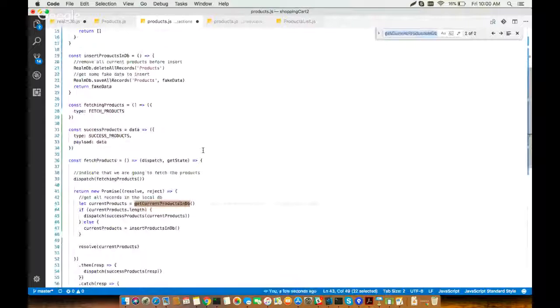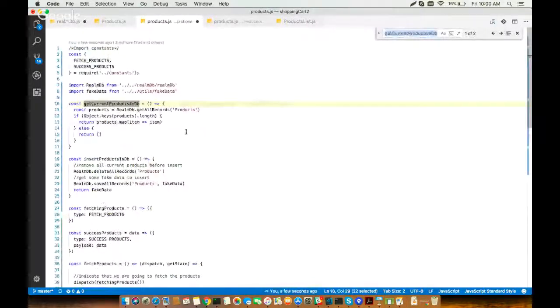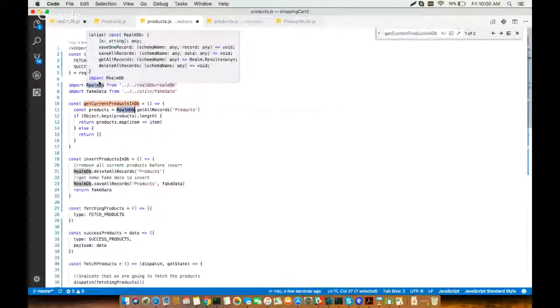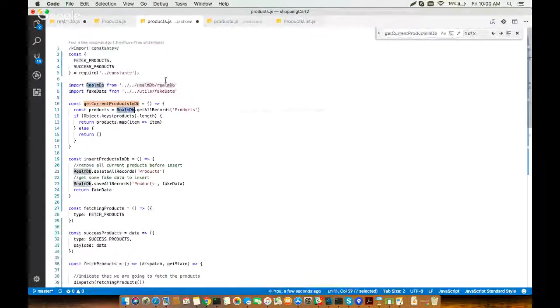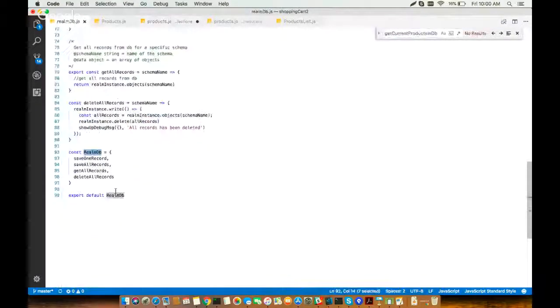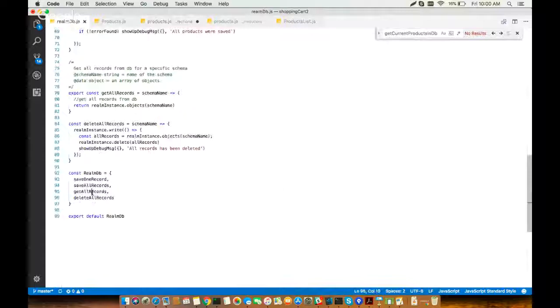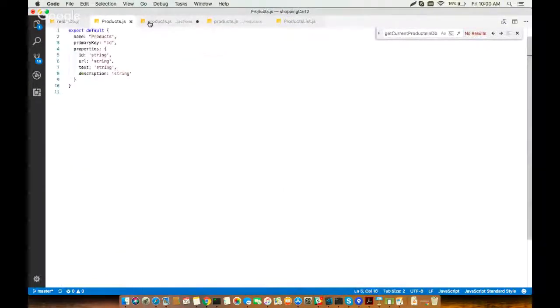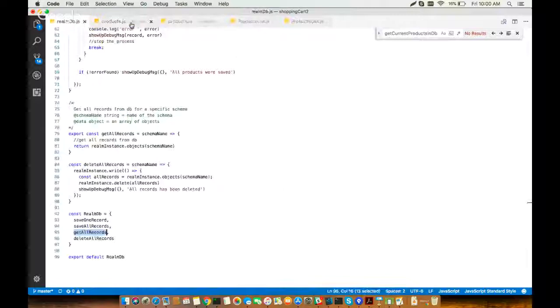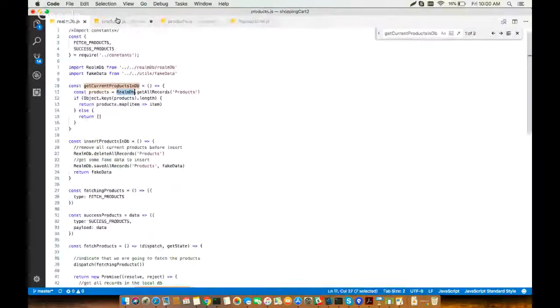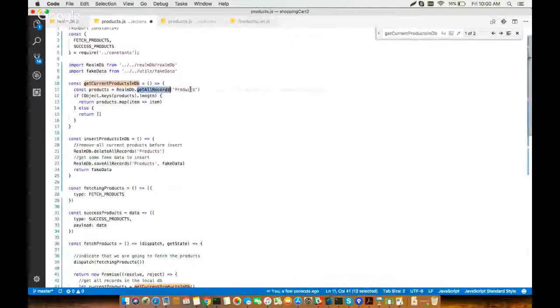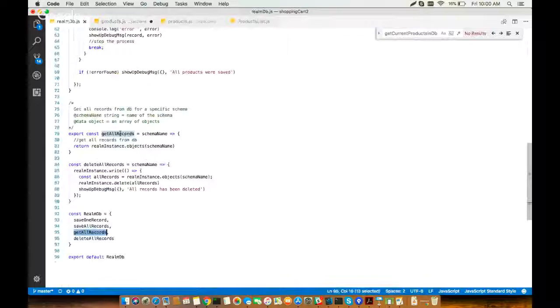This function is using the RealmDB object, because if you go to RealmDB and check the exports, you're going to see a RealmDB object, and I'm exporting the get all records helper. Here I'm calling get all records, and I'm passing the schema name as the function says.